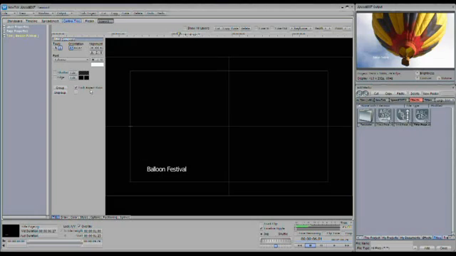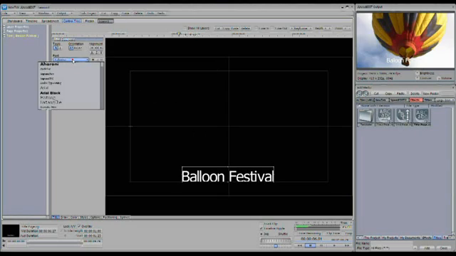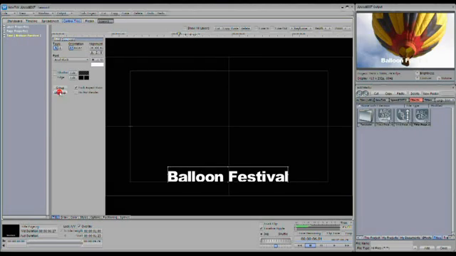And once I get it typed, I'm going to click on the selection tool. Looks like a cursor. This will put a box around the text with nodes, and you can grab the nodes now and you can size the text. You can grab it in the middle and you can move it around. And you also have the ability now to change the font. I'm going to go ahead and choose Arial Black as my font.